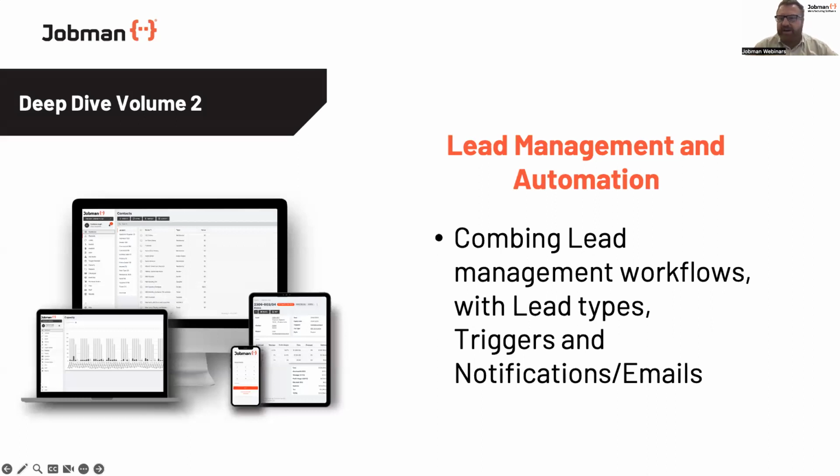So we'll be looking at combining lead management workflows, especially the ability to use things like lead types to narrow and expand your flows. Triggers, such a fantastic part of the software, which are leading to notifications and emails. And really, I want to focus today on how we can use some of these aspects to automate all that automation. I use that word a lot because that's what we're really after. We want to take away those processes, free up that time, and give the team the best foot forward to win you more leads, which obviously means more work, which means more money. So it's a pretty foundational part of the software.